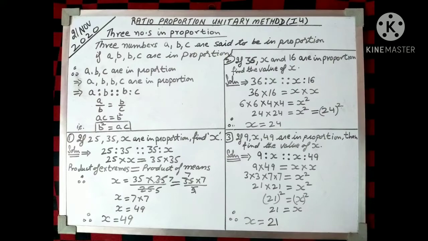Therefore, we can write that a, b, c are in proportion, which implies a, b, b, c are in proportion, which further implies a is to b is equal to b is to c. That is, a by b is equal to b by c. If we cross multiply, we get a times c is equal to b into b, that is b square. So b square is equal to ac.